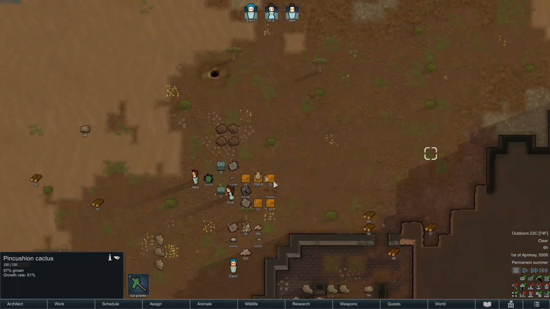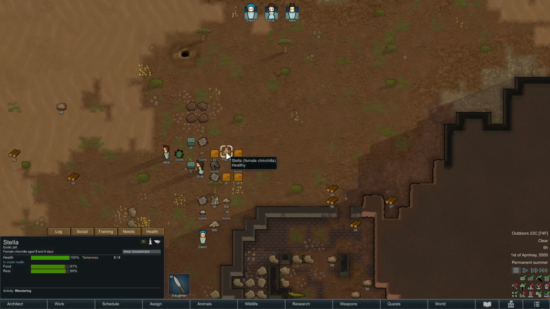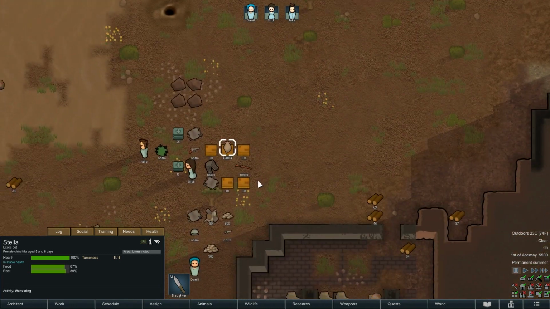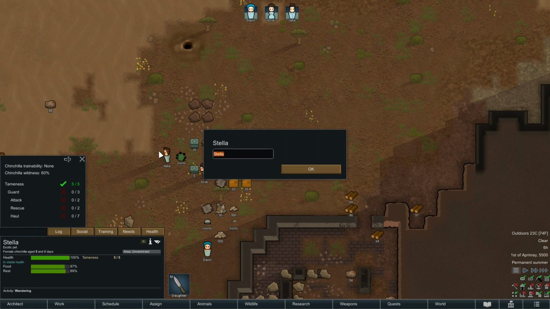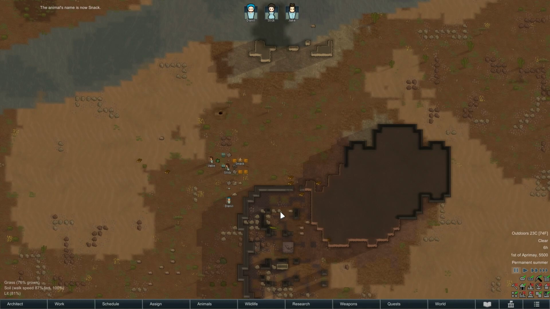Cool. Right, and who's our pets, by the way? It's not this, is it? Oh, give me a break. God, chinchilla. Alright, so Stella really it's just a walking snack, really. Let's call it a snack. It's the first order of the day. Completely useless, but there we go, could be worse.